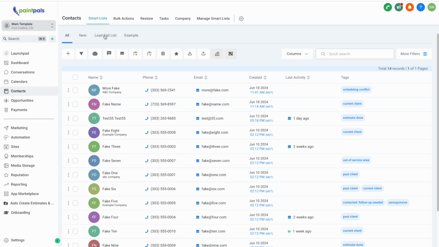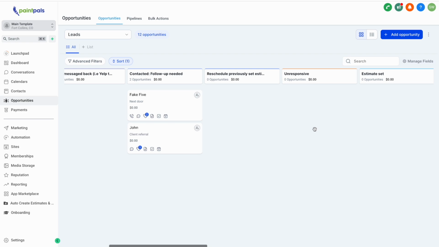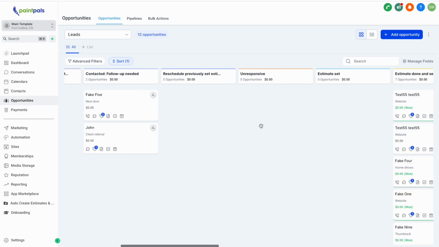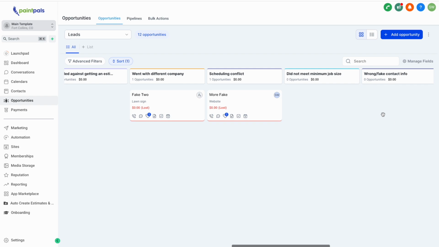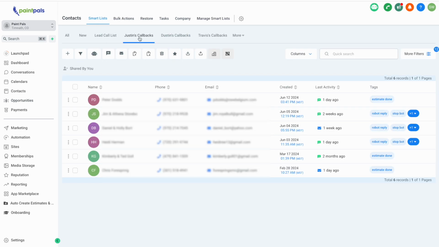However, you can watch the follow-up automation training video and you'll know that if you put a contact in this unresponsive stage, the system is going to automatically follow up with them once a week on your behalf. So you don't have to think about it. It'll just continue to follow up with them until they reply. I don't think it's really worth your time to be calling them, but you do want to continue to follow up. You'll convert a few out of there, or hopefully after 10 emails or whatever, they finally get back to you and say, hey, I'm no longer interested, so you can move them out of this column and into one of the lost categories.